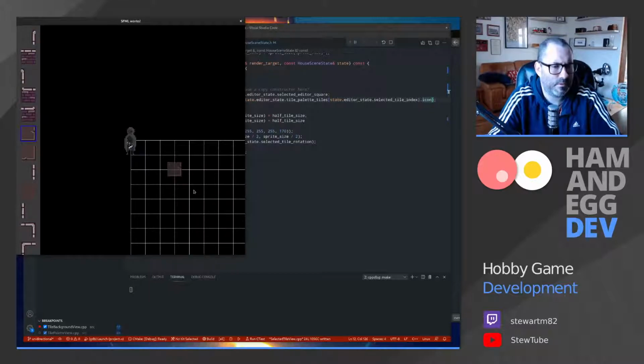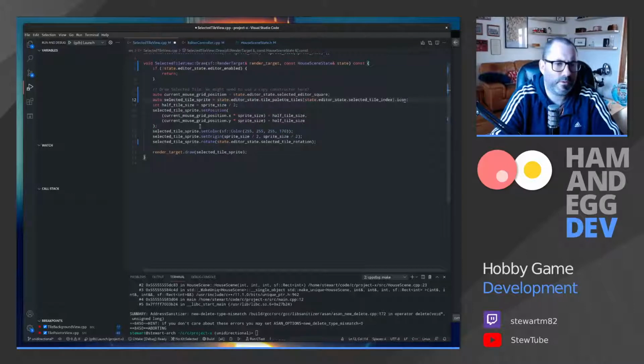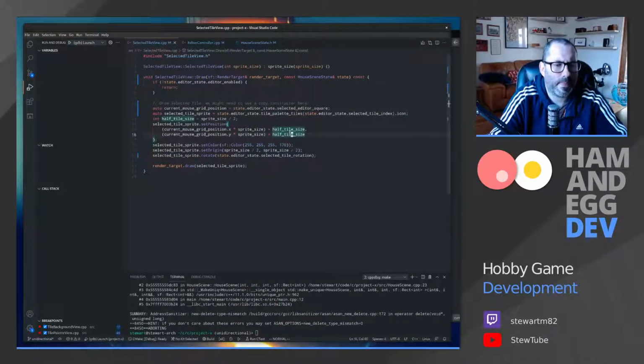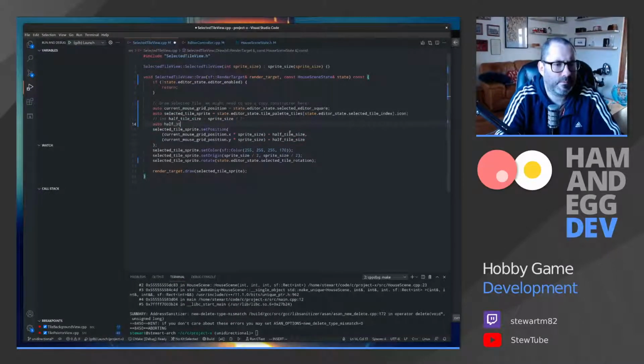Huh. All right, so don't construct a random new object randomly. So that's adding the half tile size. Let's just reset this to 0, see what happens.